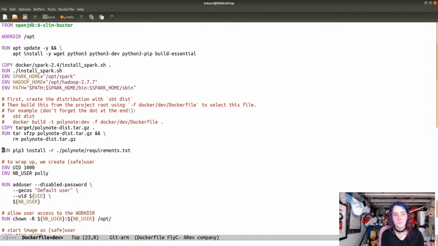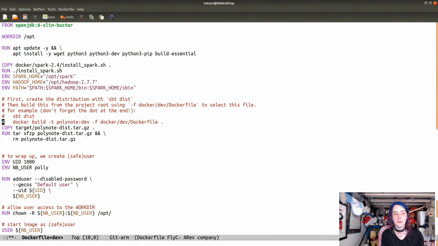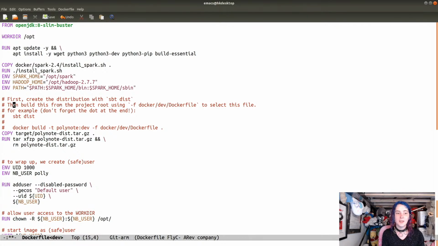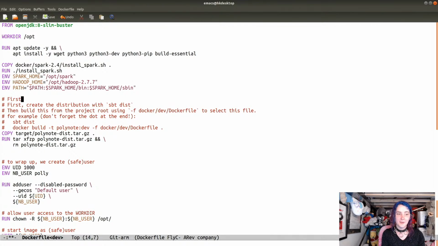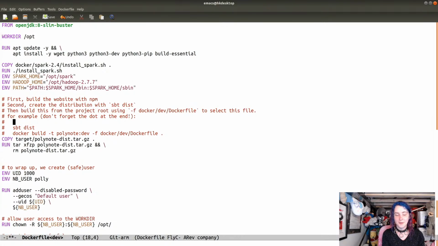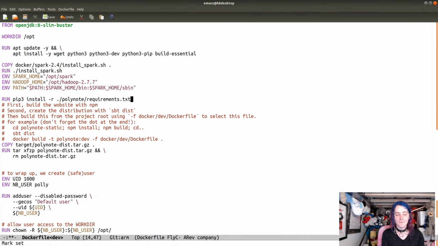So, first, build the website with npm. Static. Build. Okay.